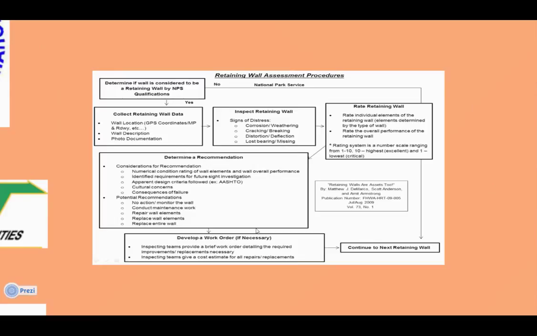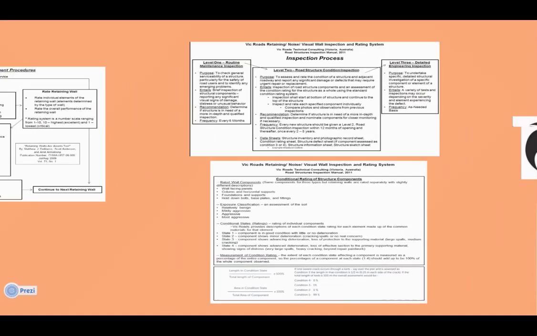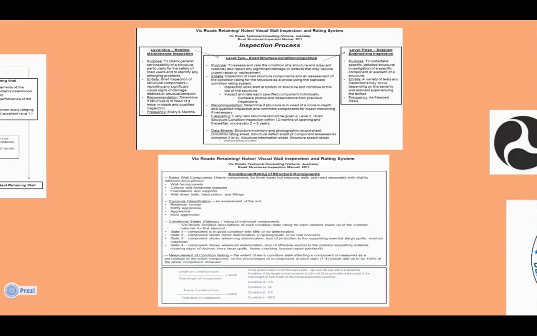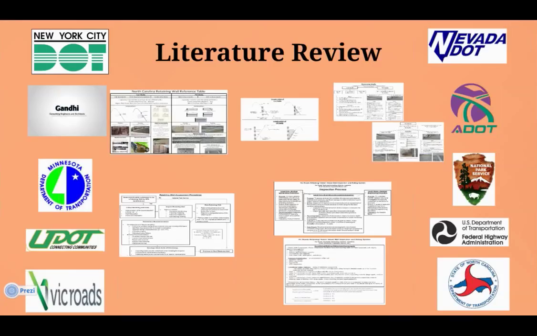So my primary focus this summer has been working on the retaining wall asset management project for the North Carolina Department of Transportation. A simple definition of asset management is the use of a database containing an inventory and condition assessment of assets in order to provide quality to the assets as a whole and efficiency in the planning and budgeting for repairs and replacement of that asset. So that's a lot of words to say that asset management is simply a program that agencies implement that allows them to keep track of their assets and instigate the timely repair and replacement of those assets.